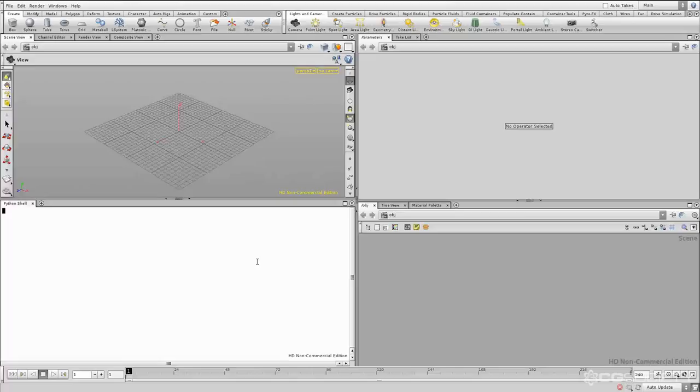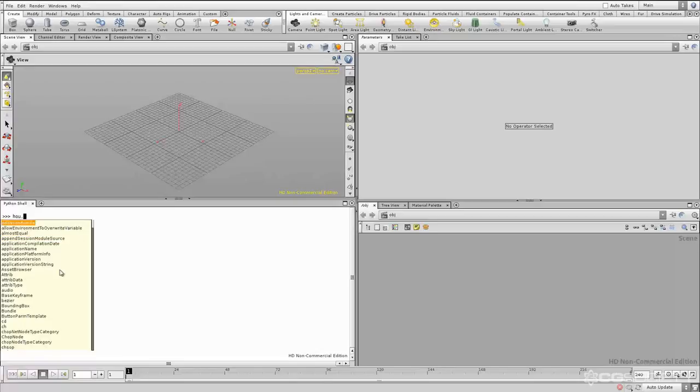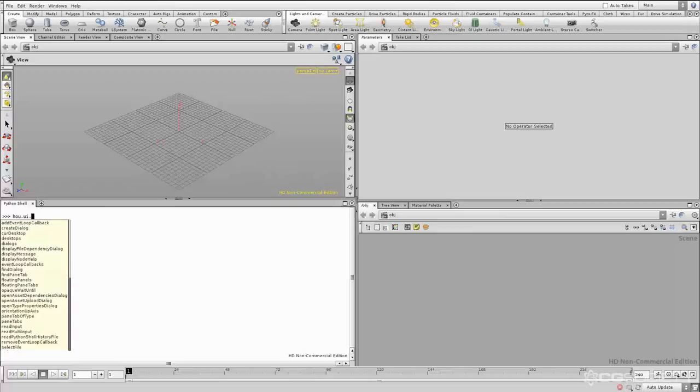Now, in order to access any of Houdini's native functions that allow us to interact with Houdini, we use this Python module called hou, H-O-U. If you type hou dot, you'll see that there are a huge number of functions and enumerations and classes and things that Houdini uses to allow you to control the way that it works through Python. The one that we'll be looking at specifically in this video is hou.ui. If we type hou.ui and then type dot, you can see that ui has a lot of functions in there that allow you to control the user interface of Houdini in various ways.